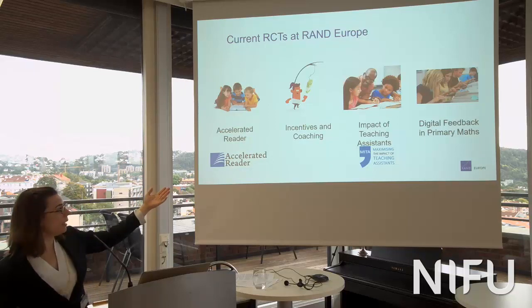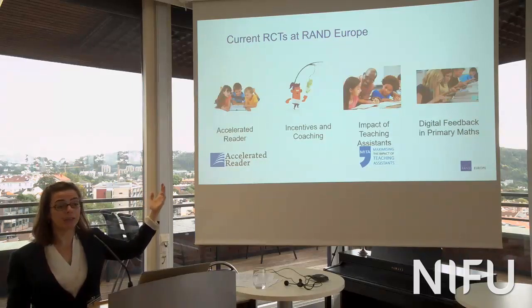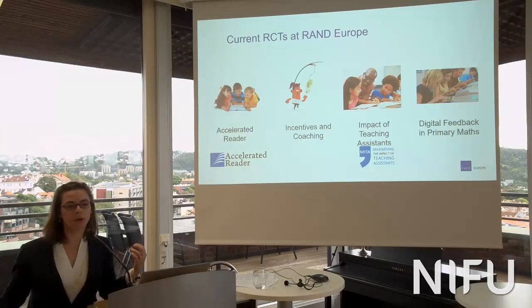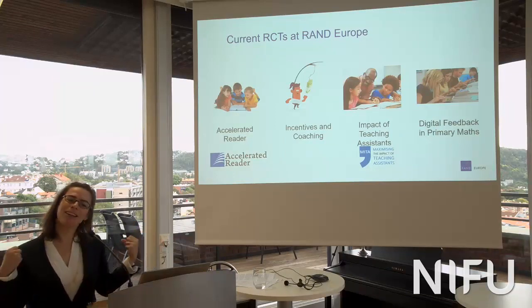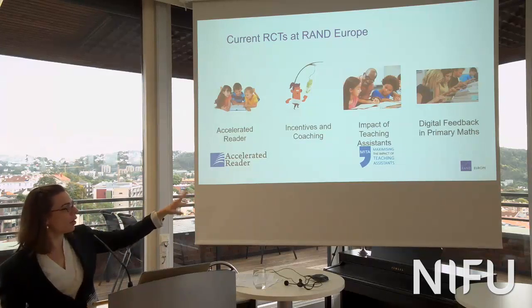The trial that didn't end up going ahead, which we're just closing off right now, is the incentive and coaching, where it's basically incentive, it's pay for performance. So you provide teachers £4,000 at the beginning of the year on top of their salary, and depending on how well their pupils perform at the end of the year, you take back some of the money if they don't perform well. And then we have 2 other trials that are ongoing right now.